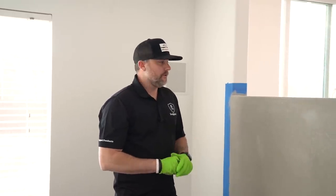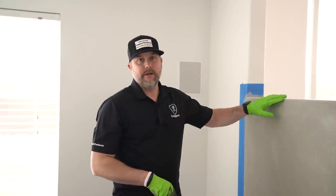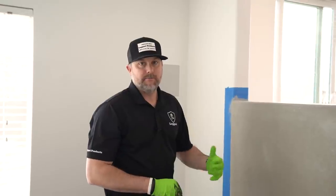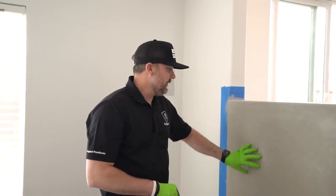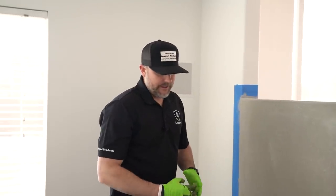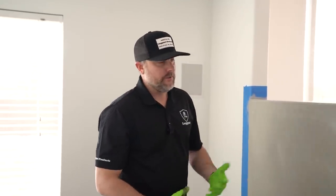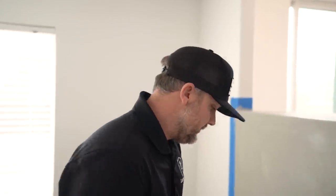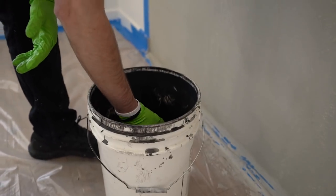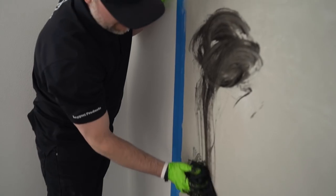But to get that darker gray, you would just mist the surface. That way it doesn't soak up the stain right away, and a lot of that black can come off after you wipe it. But they want a darker gray, so we're just gonna stain it dry. I'm gonna dip it, wring it out, and we're just gonna start rubbing it in. It's really fast and simple, and I'll probably have a couple other people jump in here just so we can get this done quick. So I'll just start, soak this rag and then wring it out. And then we're just rubbing it in.